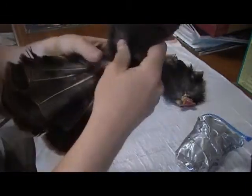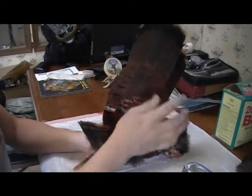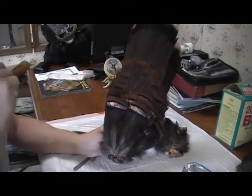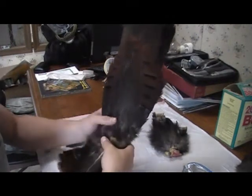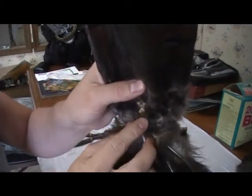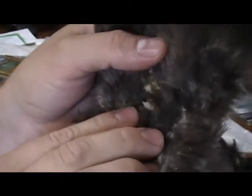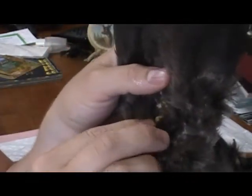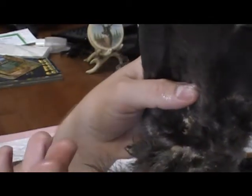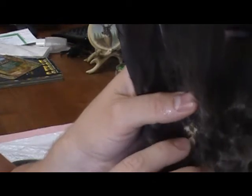Here it is. As you can see, you have your primary feathers, your secondary feathers, and then these shiny reflective ones. You want to pull the reflective ones down. Right here, as I pull it down, you'll see this small little bump — it's got a little feather on top of it even. That there is the grease gland. You do not want to cut into it. When you cut into it, it'll release grease — my fingers are already covered in grease just from touching it.